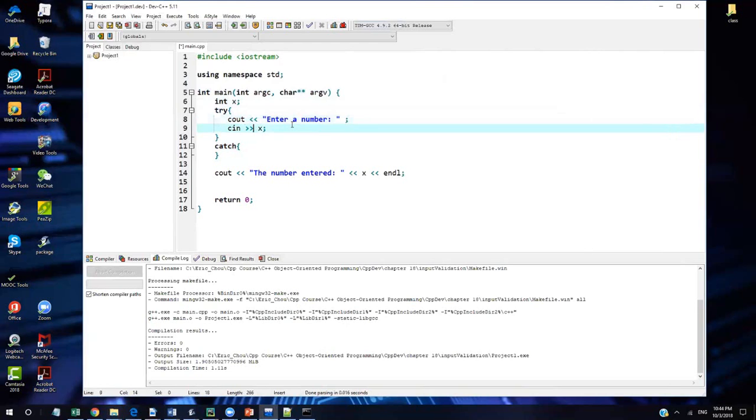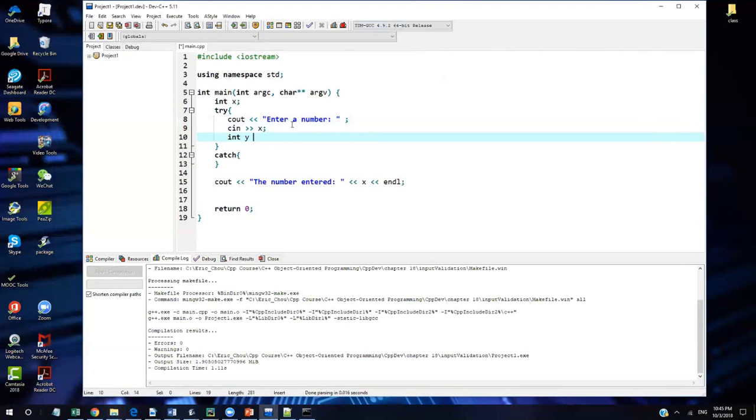If I do cin to x and integer y equals x, let me see if this works. So here let me do catch with dot dot dot.